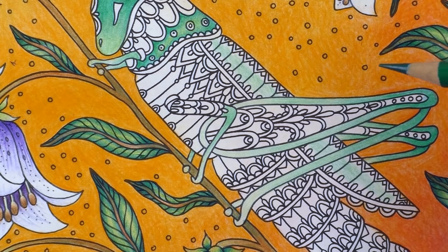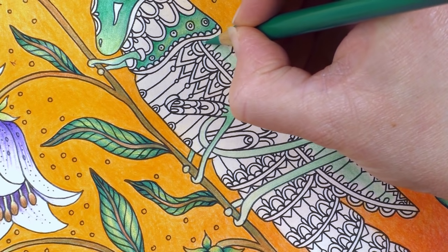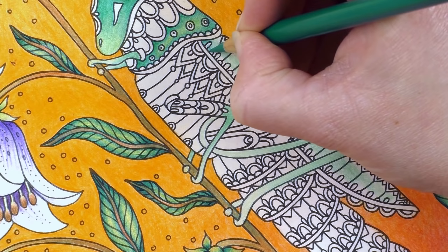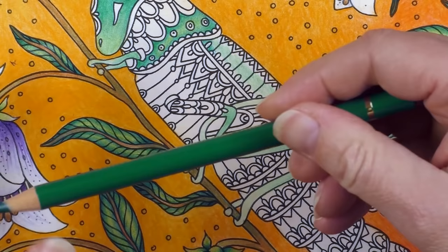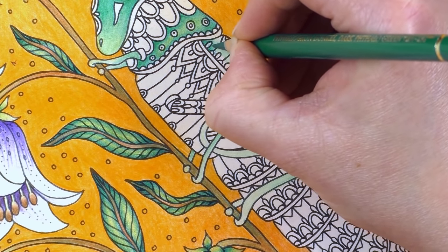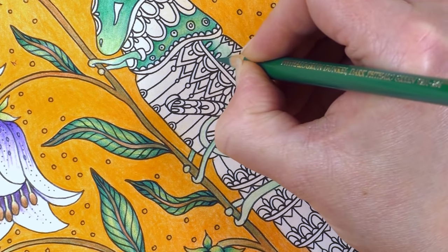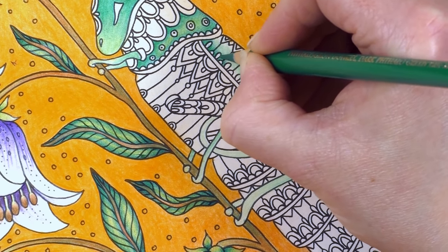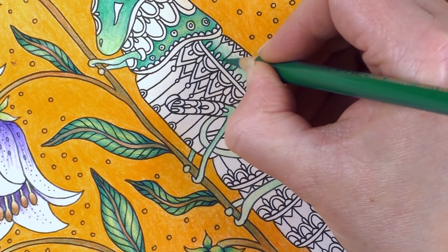We'll go for the phthalo green. And being careful, this is a bit fiddly, but being careful to avoid all the outside bits. Actually, you know what? I changed my mind. We will use the dark phthalo green. So pop your light phthalo green down, grab the dark and do this. I'm just thinking I wouldn't want to do this too many times. It's just a little bit fiddly, and I'd like to have the dark down in these little areas in between to make the pattern really stand out.